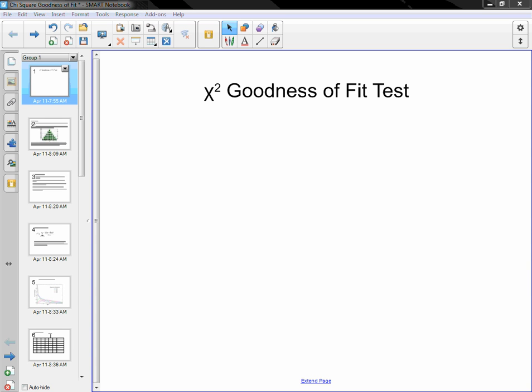So what a chi-squared goodness of fit test does is it actually lets us check and see if a set of data fits a distribution that we think it should. This is particularly helpful if you're dealing with a data set and you need the data set to be normally distributed, right? What you could do is check and see if the distribution you have fits a normal distribution. So you collect all of your data and you can say, hey, I really need this to be a normal distribution so that I can use z-scores in order to calculate stuff here. So you can use a chi-squared test for goodness of fit to see if your data set actually meets the requirements for a distribution. So that's what we're going to be doing here.